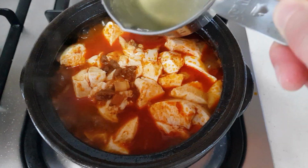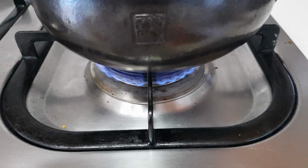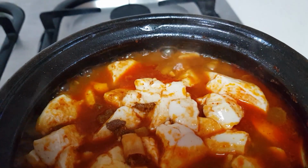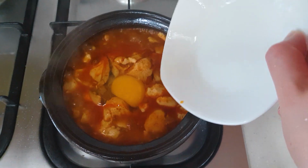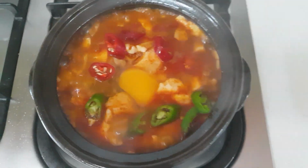Add 1 or 1.5 cups of broth, depending on the size of the pot. Reduce the heat to low and simmer for about 15 minutes. Season with salt if necessary. Add an egg into the boiling stew and garnish with chili peppers. Remove from the heat.